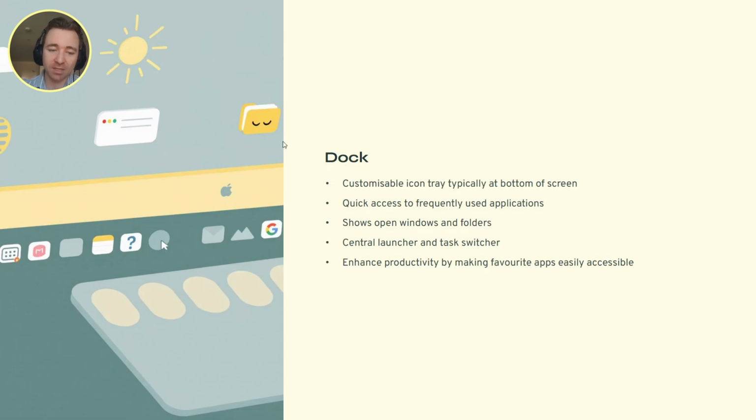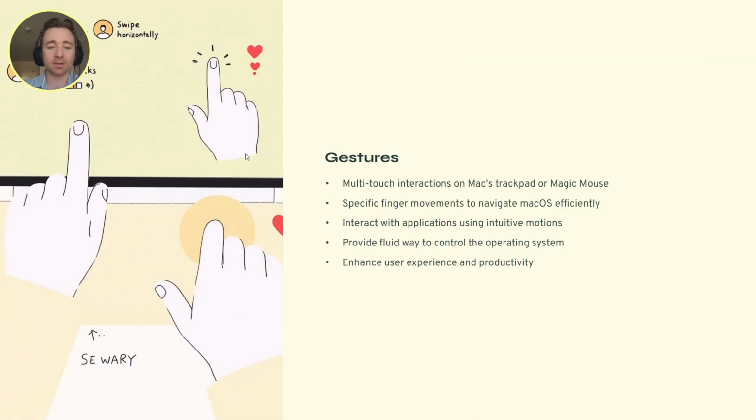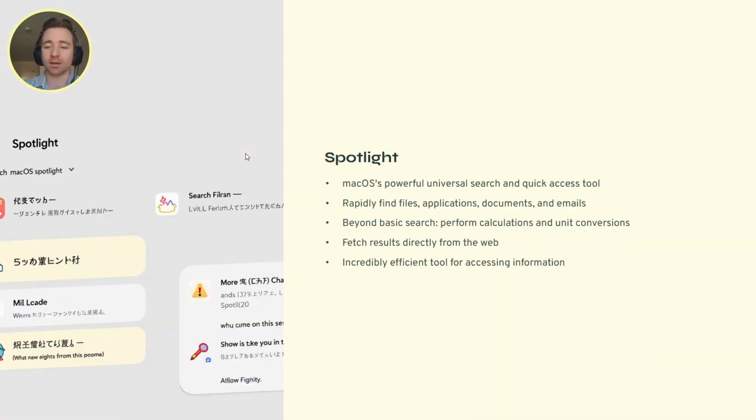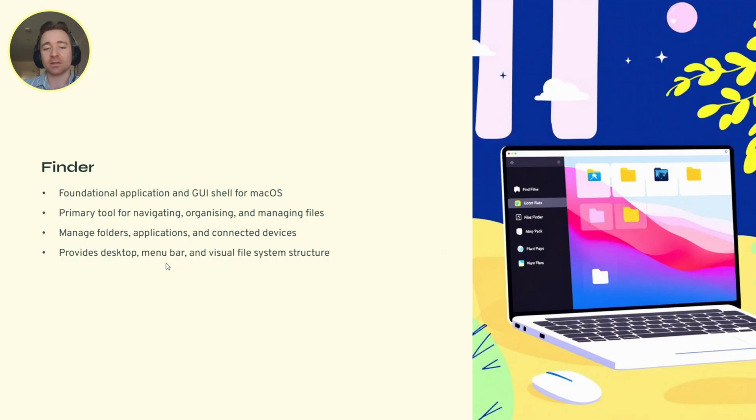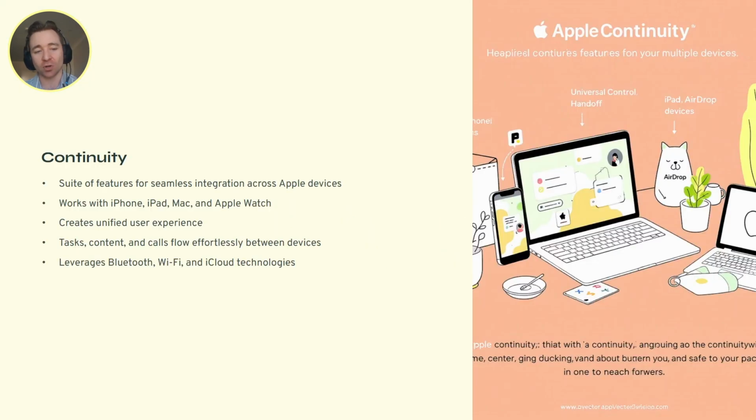And Dock is just a little dock down the bottom of the screen. So if we look at this one, just this little thing down here, that's the dock. Just all your applications that are open. You can change how big it is if you want, change how big the icons are, etc. But easy access to regularly used programs down there. And you can choose what programs are shown in your dock down below.